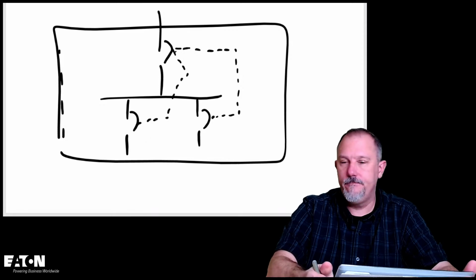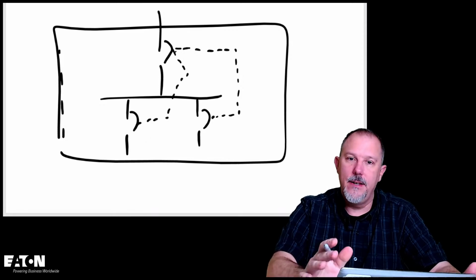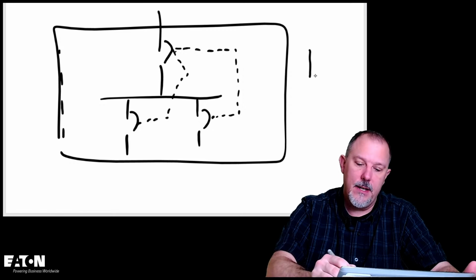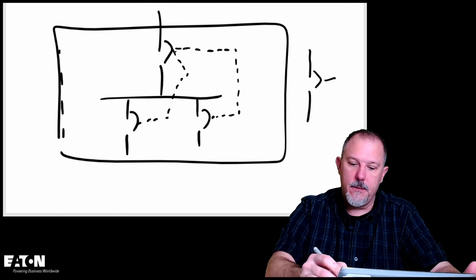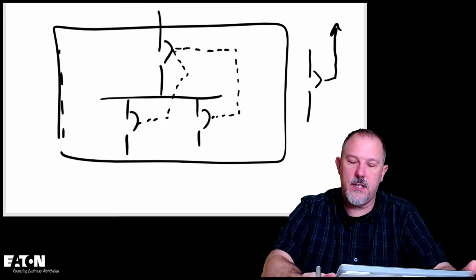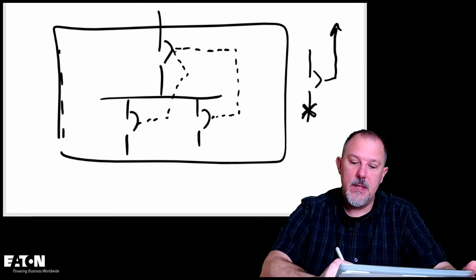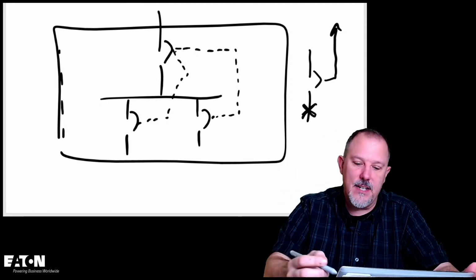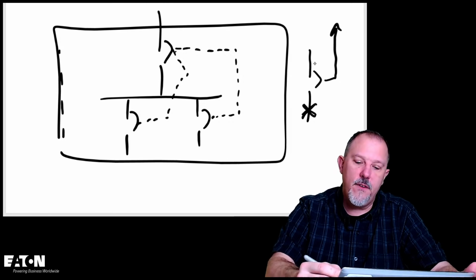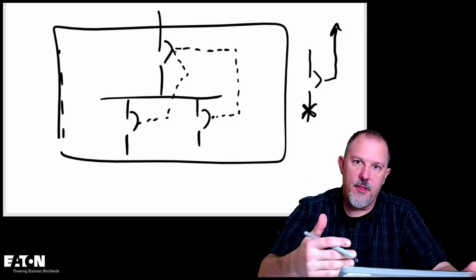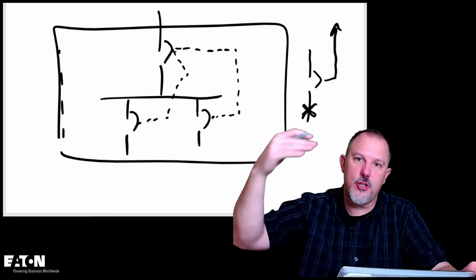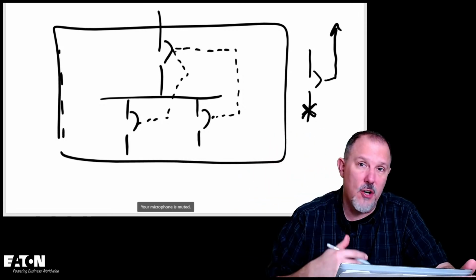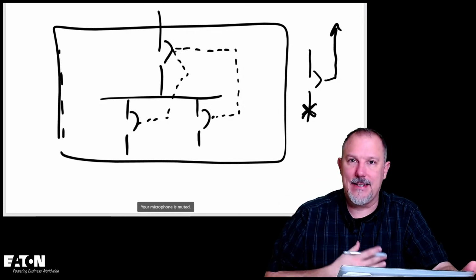I want to make sure I explain this clearly. When you think about a circuit breaker, it's going to send a signal up when it sees a fault here. Okay? In many cases, I have seen when they're testing a circuit breaker, they'll take it out of the panel, they'll put current through it, and they'll have the long time settings and the short time settings, and they'll say, regardless of the current I put through it, it trips instantaneously.